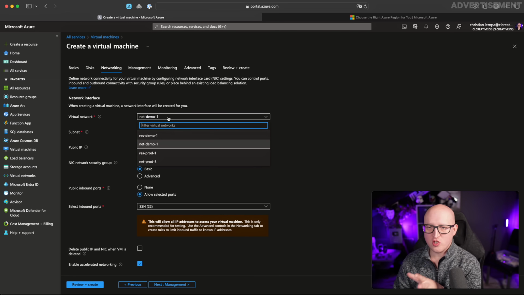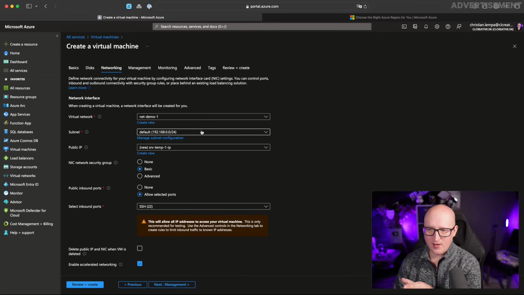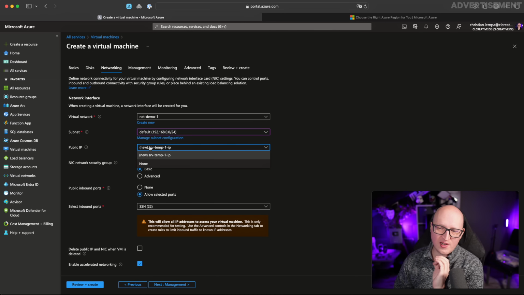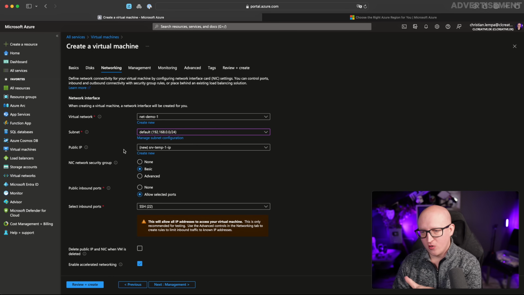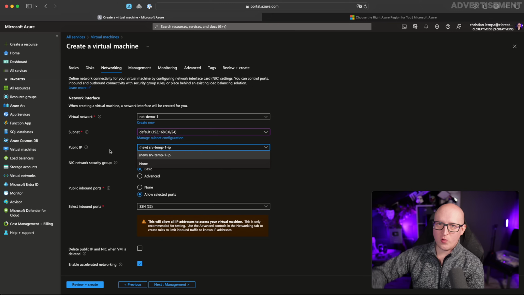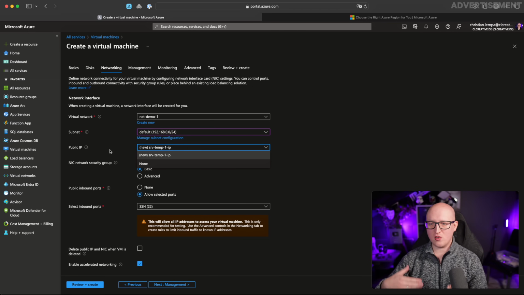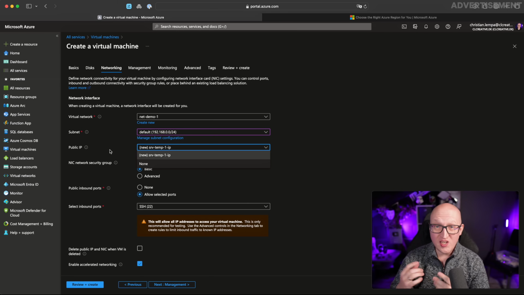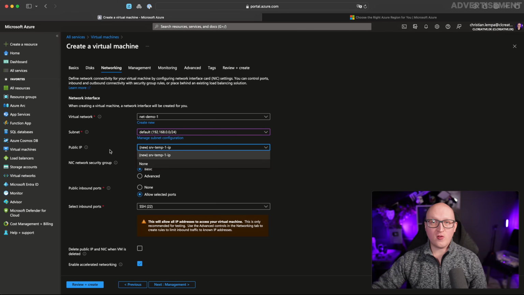And here we just want to select our virtual network that we've created and select our subnet 192.168.0.0. And you can also select here if you want to create a new public IP address. So again, public IP addresses produce costs. And as far as I know, the public IP addresses here are not included in the 12 months. So this is one thing you need to take care of, especially if you create more than one virtual machine and you create one public IP address for each of those virtual machines. It will also add up to the cost.